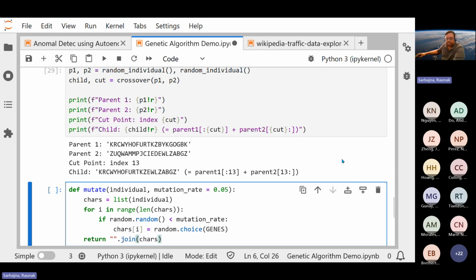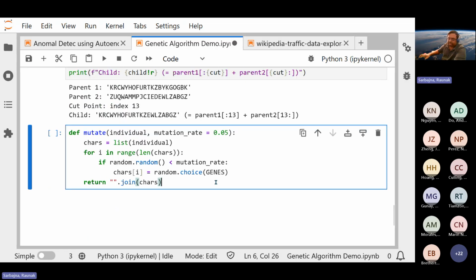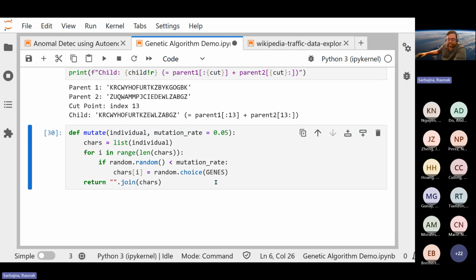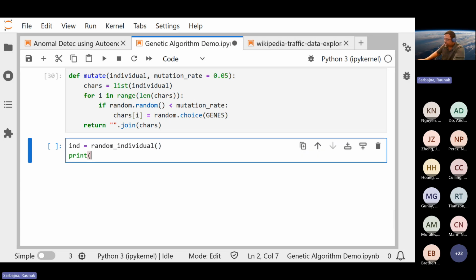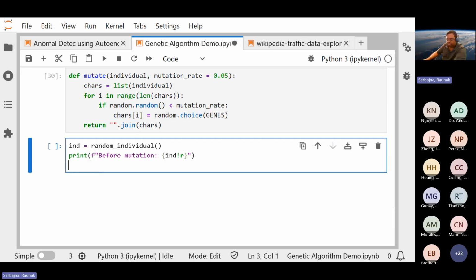This is very simple. I've done this a million different times. There shouldn't be anything wrong here. So let's check. You create a new random individual, and print before mutation, the value before mutation.